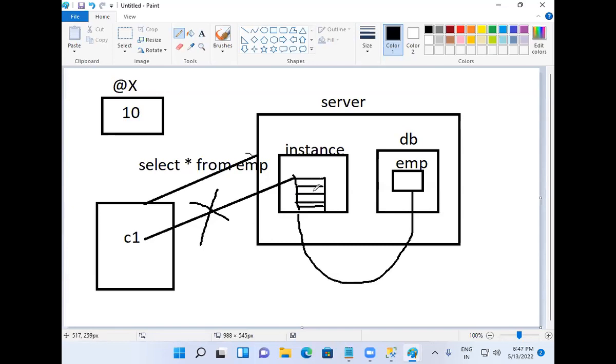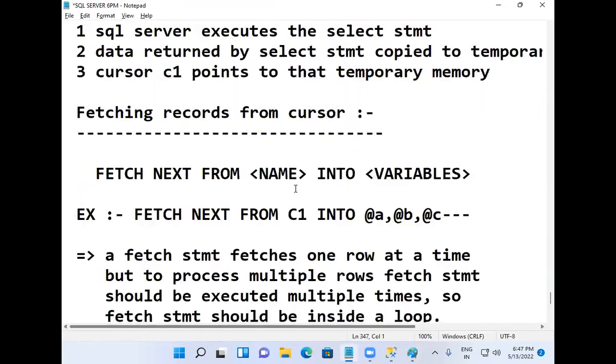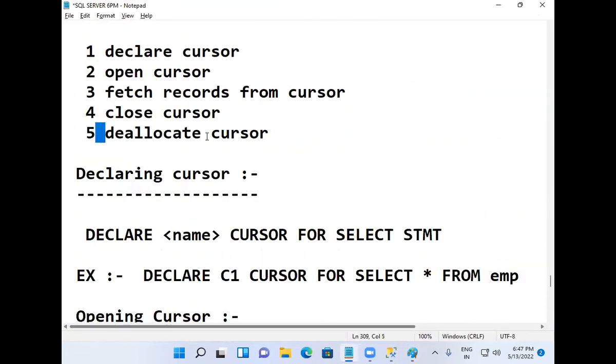Next, I want to release this memory, because my task is completed and I don't need this memory. How to release the memory? Deallocate. One more step: deallocate the cursor.